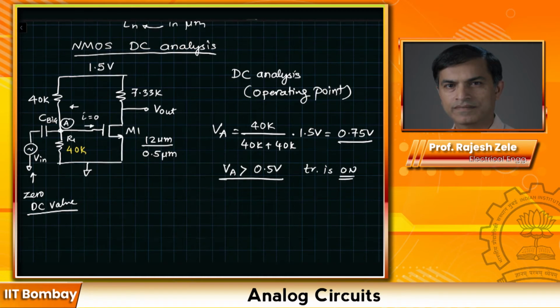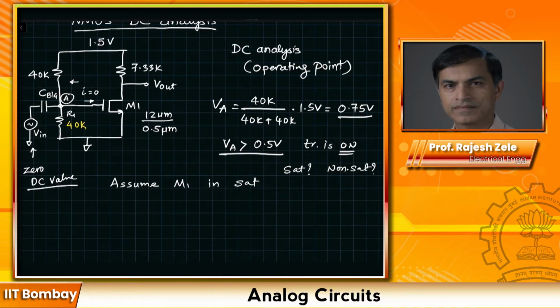We don't know yet if it's in the saturation or non-saturation region, or triode region. So which one should you start from? We make an assumption, we start off with saturation, and the reason I like to start with saturation is because the equation for saturation is easy, because there is no dependence on the output voltage. So let's start off with that and verify our assumption. So we assume M1 is in the sat region.